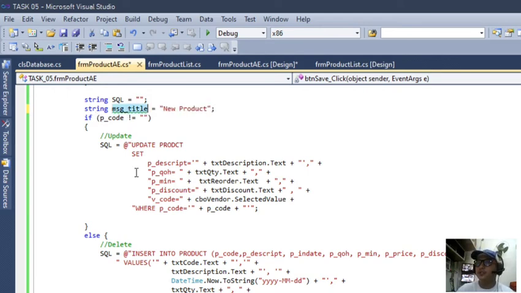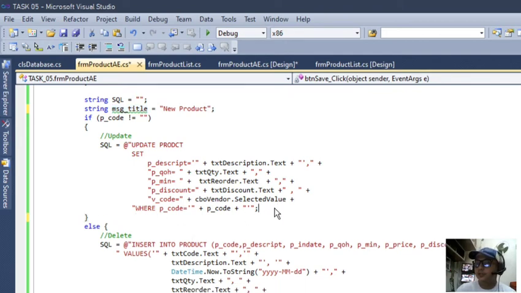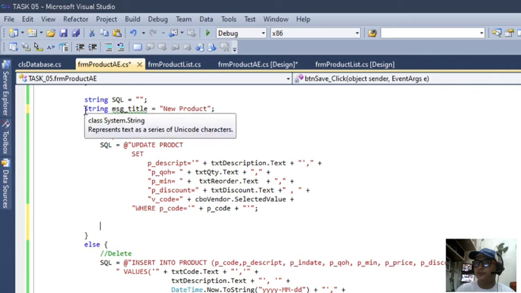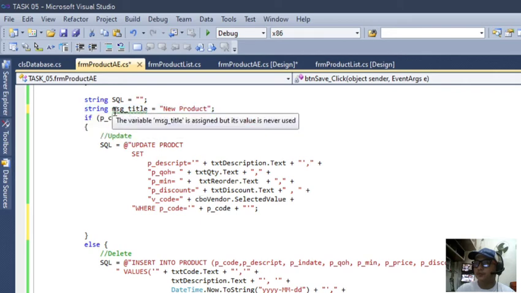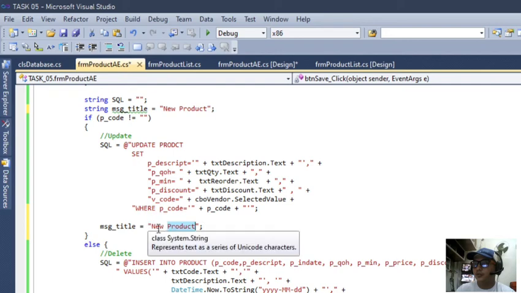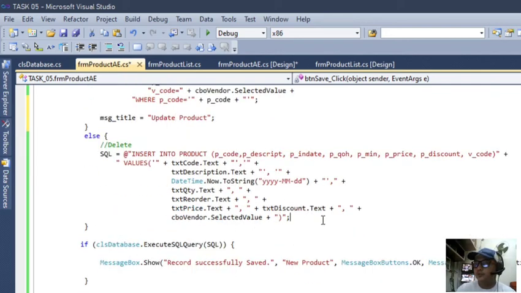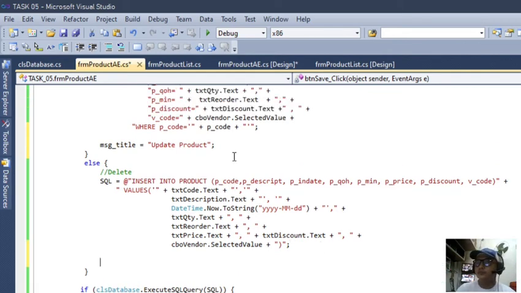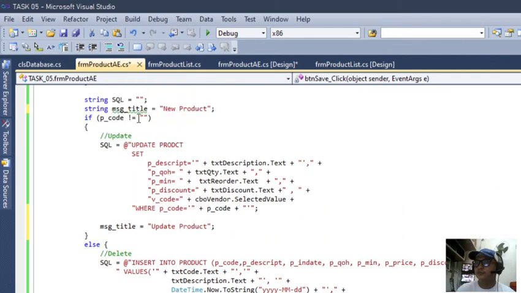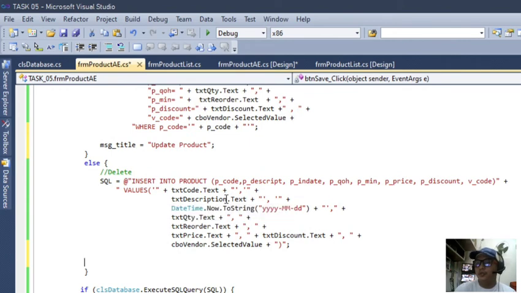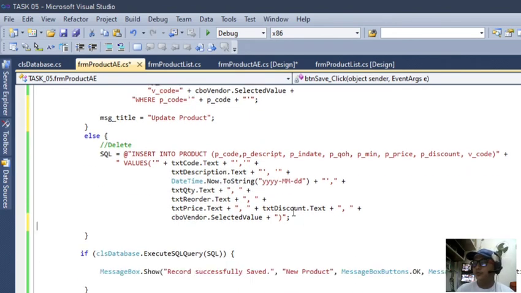Okay, so in this case we are going to use the title, and instead of new product, update. And this one. Okay, now let's replace this with next box title.